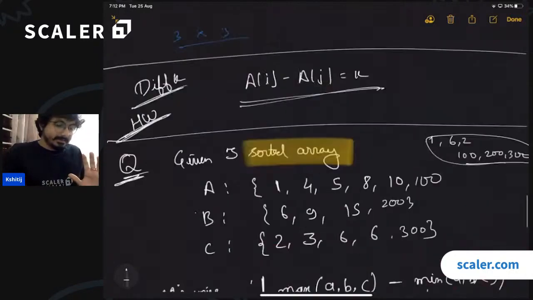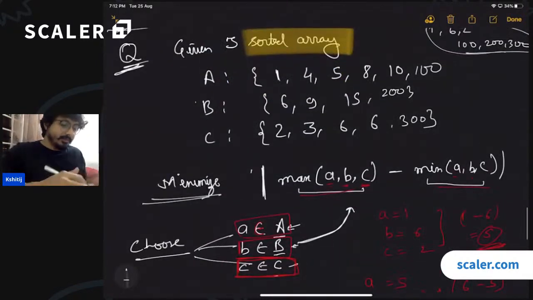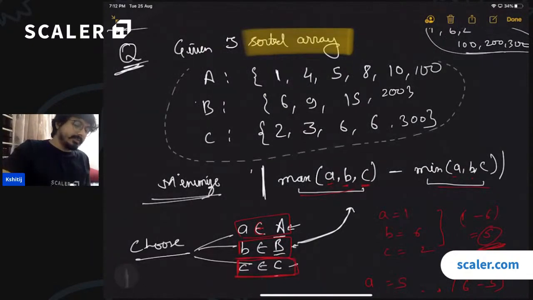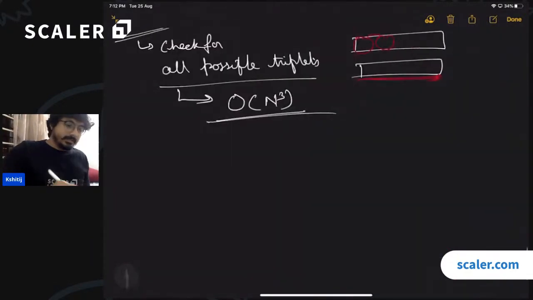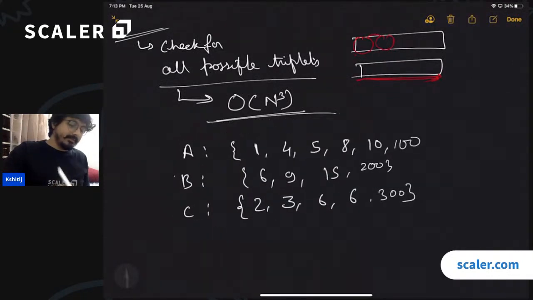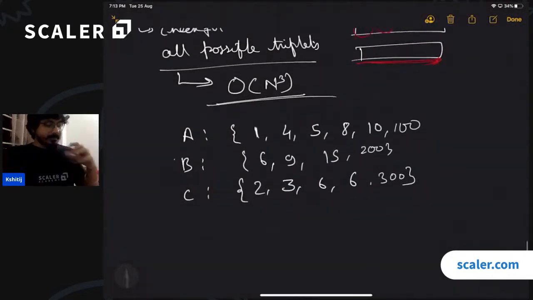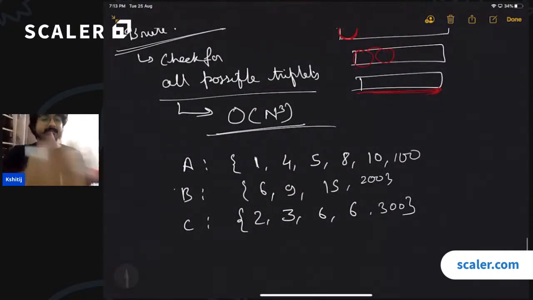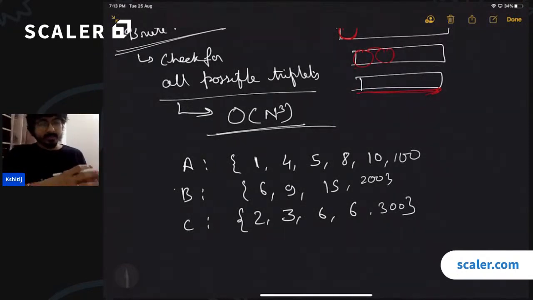Now, let us try to observe how the brute force is going to work. Okay, let us copy this example and paste this. Whenever we are solving a problem, we always have to check that if the brute force is not optimal, why is it so? What are the redundancies that we are doing, or what are the useless calculations that we are doing in the brute force approach?